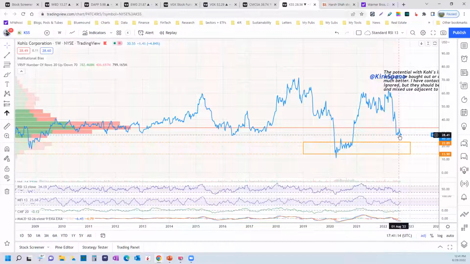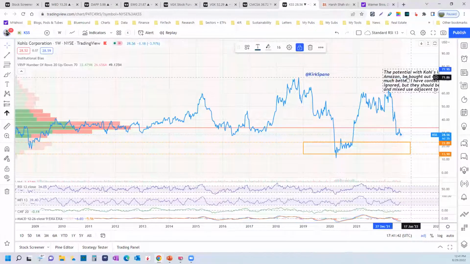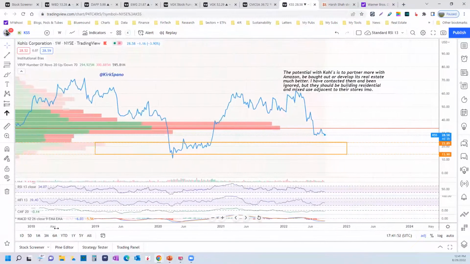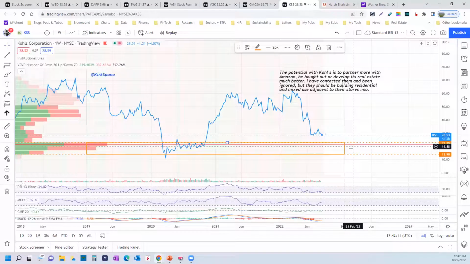The guy at Hedge Eye is beating up on this one a lot, trying to get people to sell it and short it. So they're trying to push it down in here. I don't want this yet. Not really sure why everything's looking funny here. Go back to 2018. I think Kohl's is probably going to have a COVID-like bottom again. I think it's going to get back in here. And that will be when we want to get in.